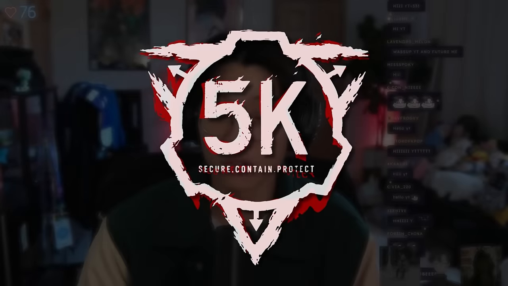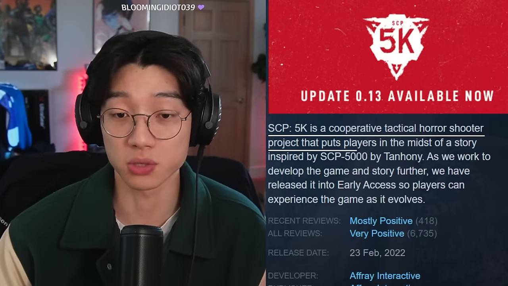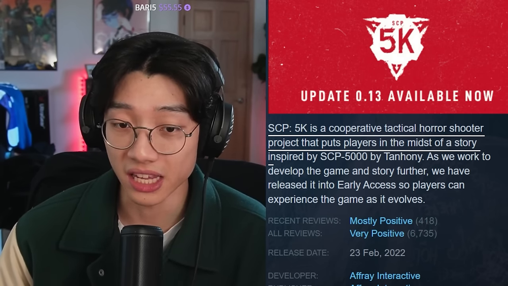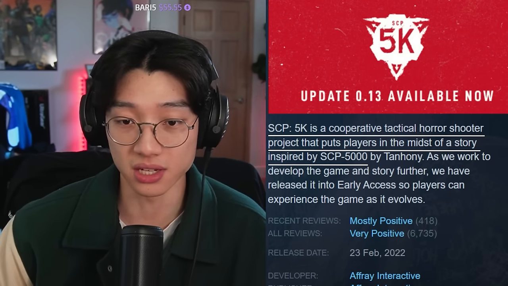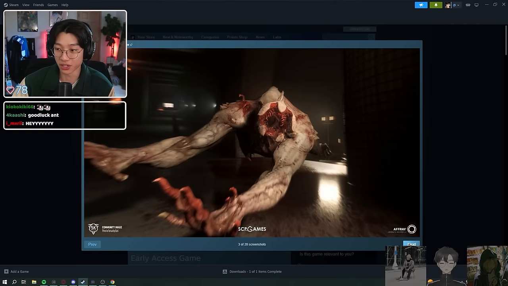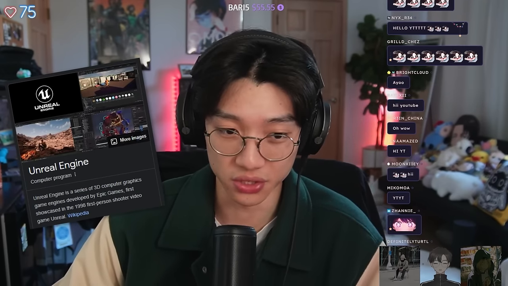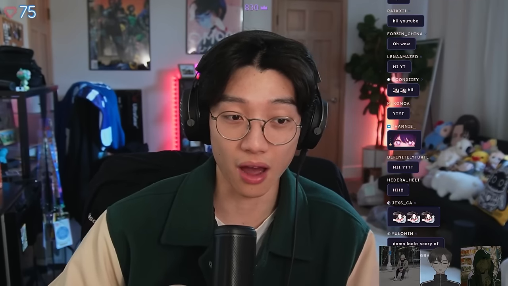SCP5K. Now, if you don't know what this game is, it is a cooperative tactical horror shooter project that puts players in the midst of a story inspired by SCP-5000. This game is still in early access, so I'm not sure if it's fully complete, but from what I've seen so far, it's pretty positively reviewed, and the graphics look absolutely incredible. Like, I'll just show you guys. The graphics here look pretty good, so I'm very excited to play this one. It is developed in Unreal Engine, so very high standards for the graphics quality at the very least, and I always enjoy playing a horror game with the boys.